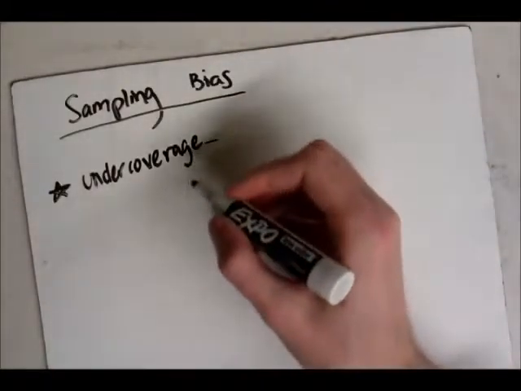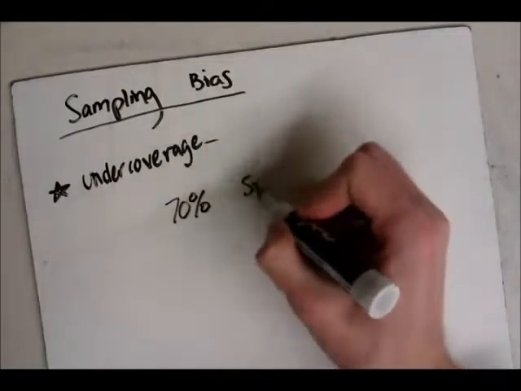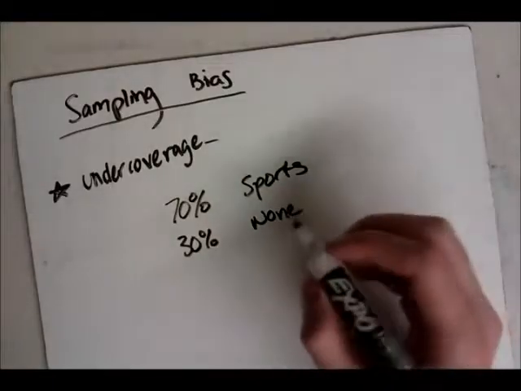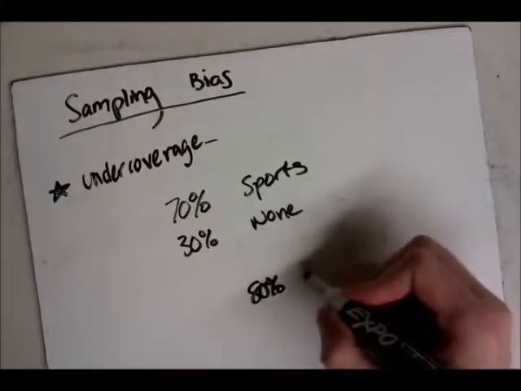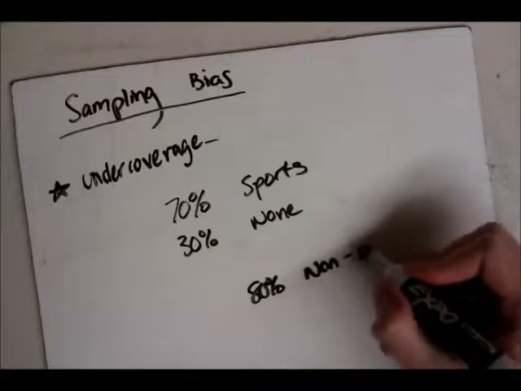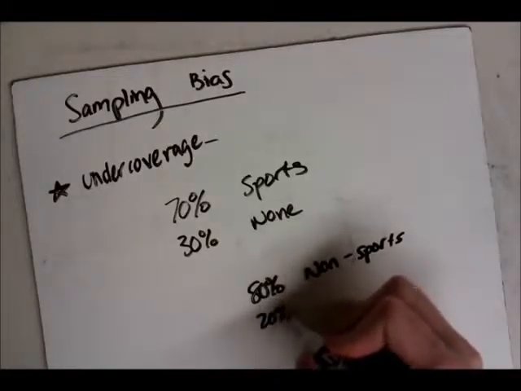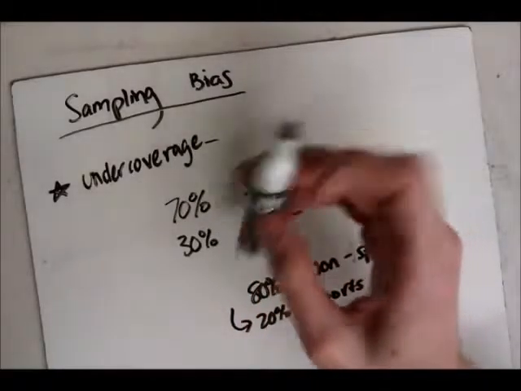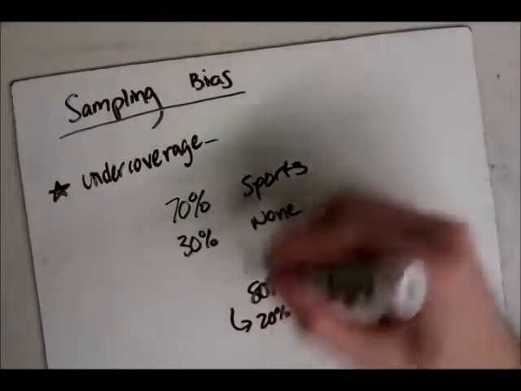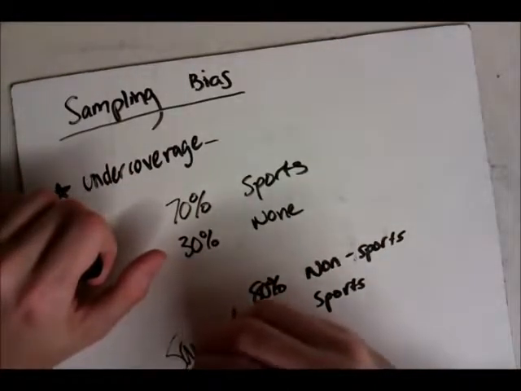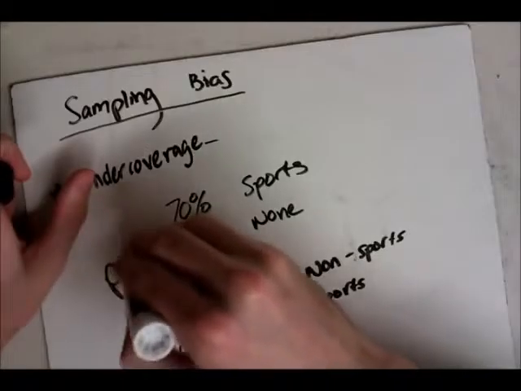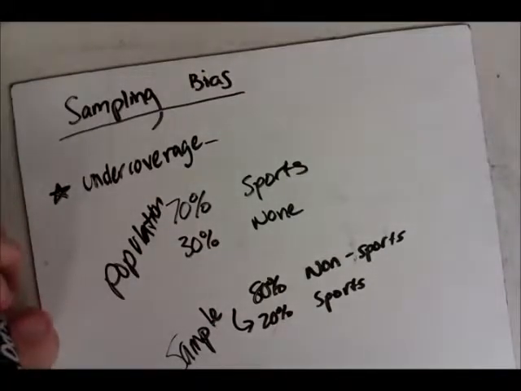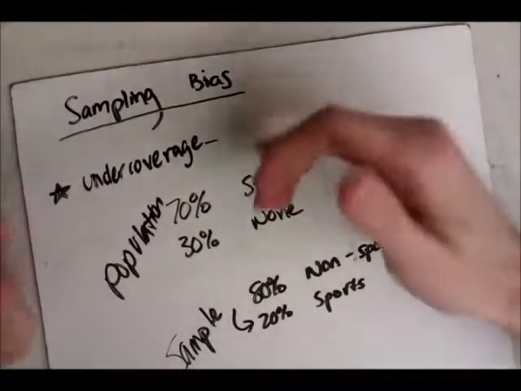Another example there, going back to the stratified, let's say our population was 70% sports and 30% non-sports. And somehow in our sample we end up with 80% of our sample being non-sports. They don't play any sports. And only 20% played sports. Well, in that sample, the people that play sports are underrepresented. They have an undercoverage. So that would not be good, and it would not represent our population at all. So if your sample comes out vastly different from your population, then you have a problem. That's one of the sampling biases. And that comes in with your design, so you would choose to make that problem happen.